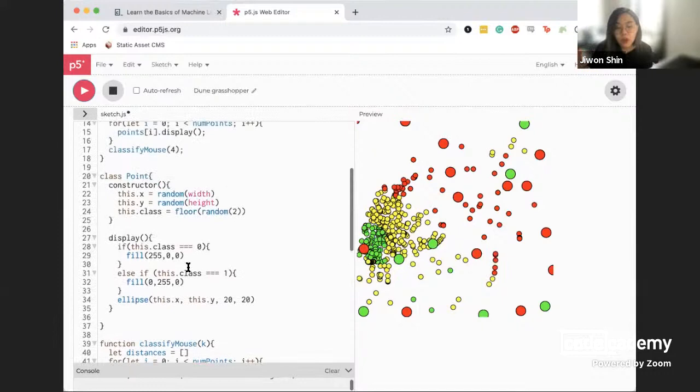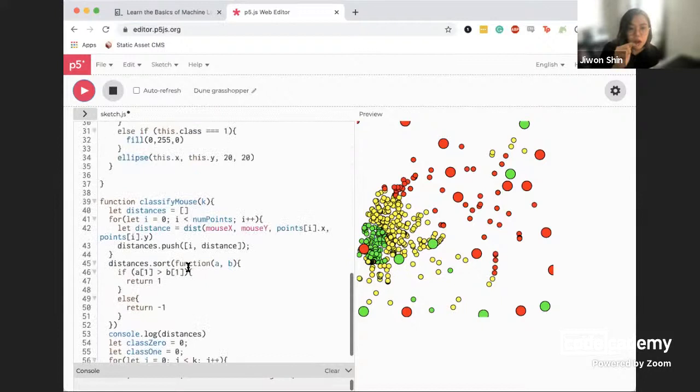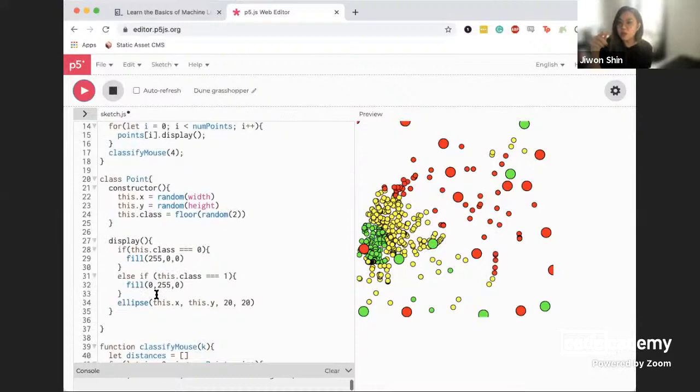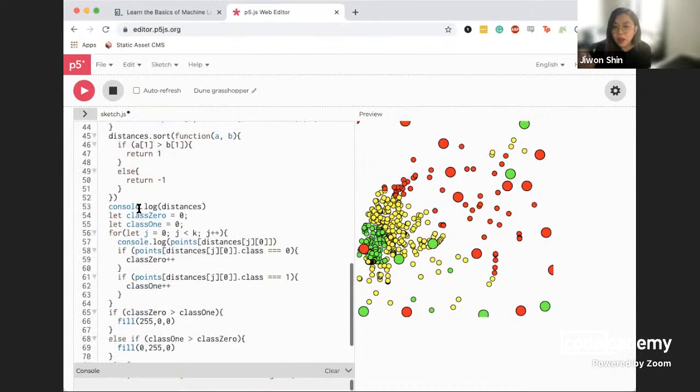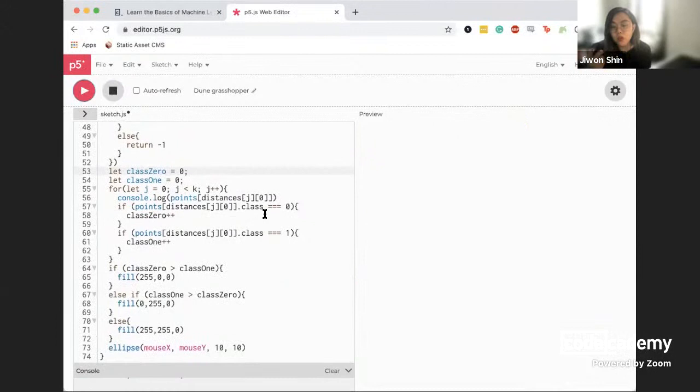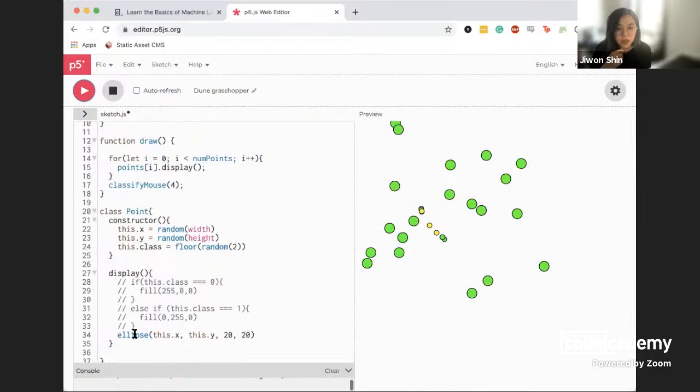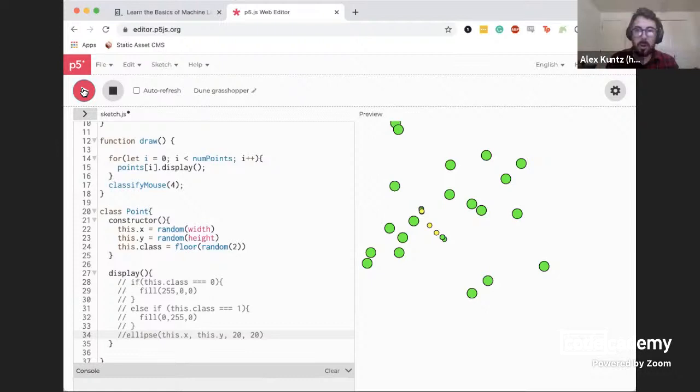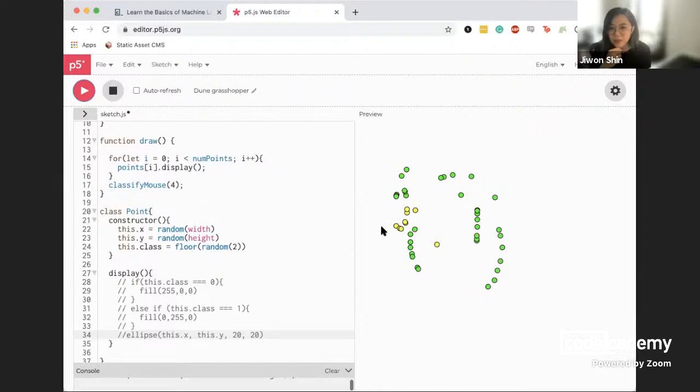So if we were to actually remove that display in draw, so that we don't actually draw the points, you could just have users play around with the mouse, so they don't really know what kind of color they're going to get. Basically this is a paint tool where you don't know what area is going to be colored in what, but it's totally decided based on the k-nearest algorithm. That's super clever, where now I just have a blank slate, but there are those points in the background that are determining the color.